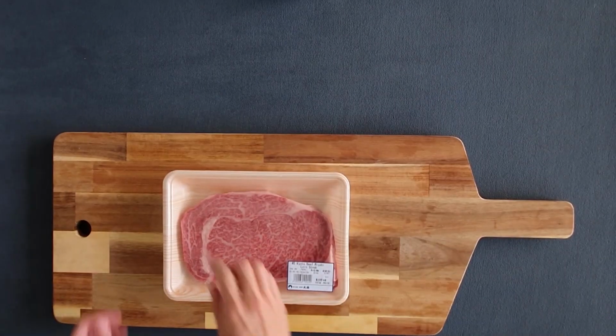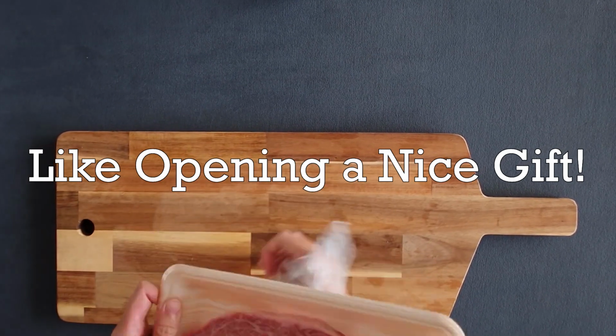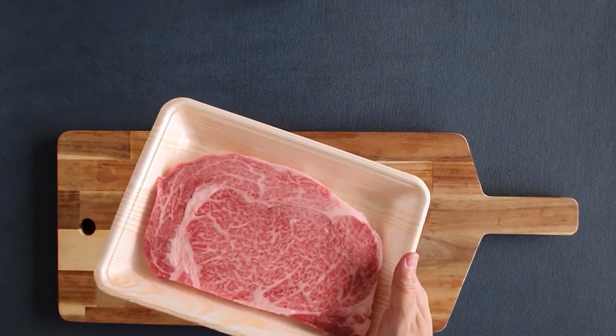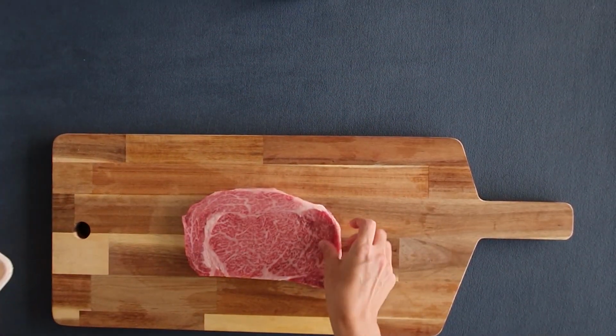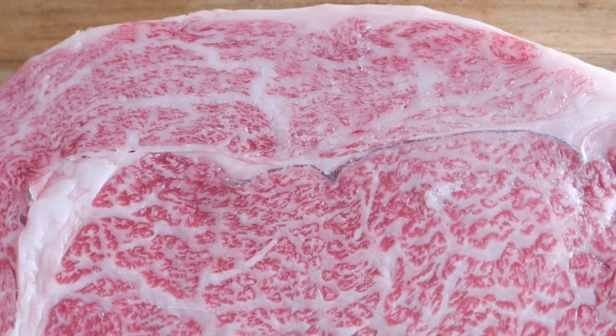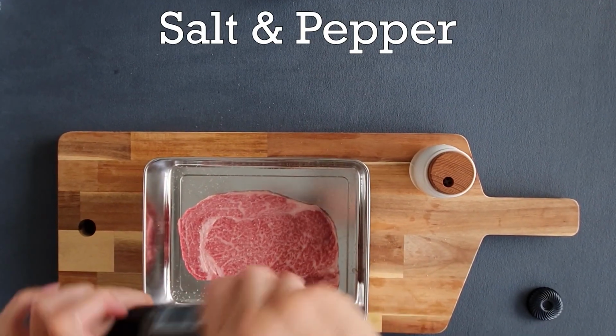Yep, over $100 slab of meat. This is one decadent piece of meat, A5 Wagyu ribeye from Kyoto, Japan. Look at the gorgeous marbling. A5 is the highest grade given to the finest beef, and this is a perfect representation of A5 Wagyu. We're gonna season both sides with the standard salt and pepper.